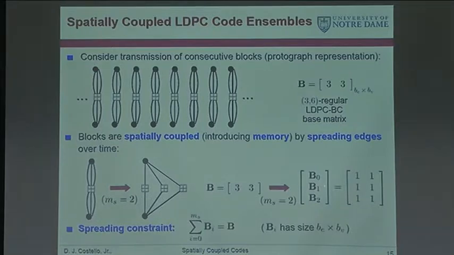One thing to point out is that in doing this, you have different choices as to how you do this spreading. This is just one example. And doing the spreading in different ways essentially involves designing the convolutional code in different ways. So you could think of it as choosing different parity check matrices for the convolutional code.